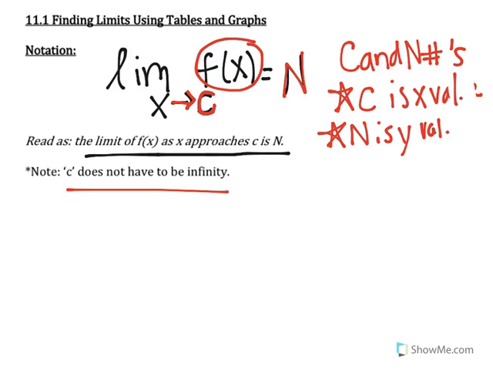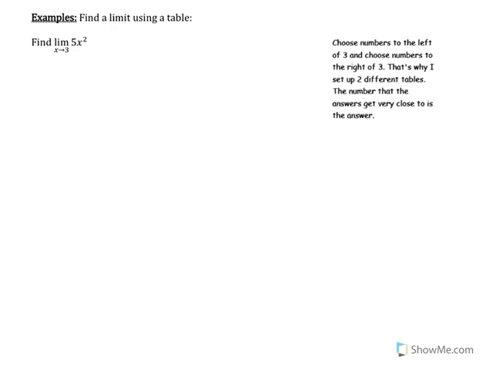One thing that is misconstrued with limits is that people often believe that c has to be infinity, so there has to be a little infinity down here. That is not true. It can be infinity, but it can be a number. And n is the same way. It can be infinity, it can be a number, and it's also possible that a limit cannot exist, which some of you know from a popular movie that you grew up with. So let's get into some notes on actually finding a limit.